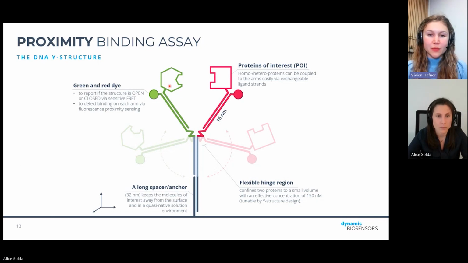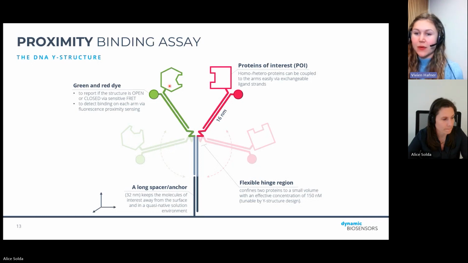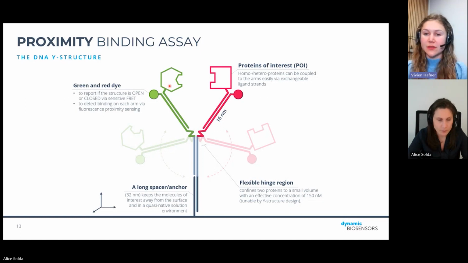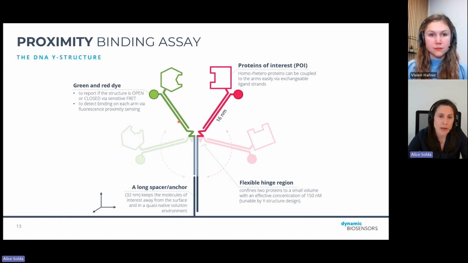So maybe we stick a bit to what you said about the tagging of the proteins, because one question is also specifically whether there's a size limit, so any limitation concerning the size of proteins that we can add to the Y structure. Okay, so I don't have a size limitation in terms of, let's say, this one. So you have more or less, as you see here, 16 nanometer. It means that the maximum distance, plus or minus with the linker, is going to be 40. And this is how big the Y structure can be.